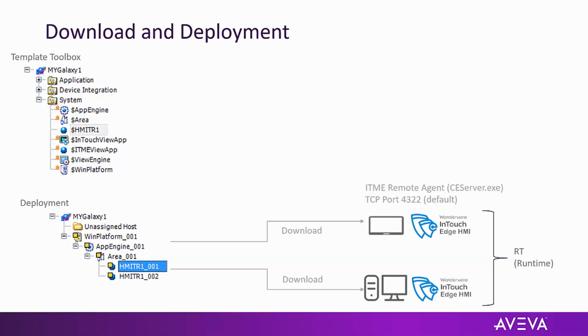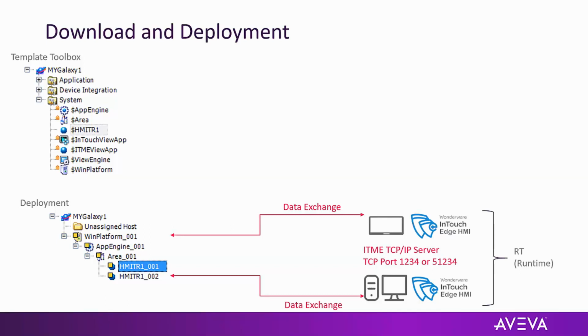So it's important to understand the differentiation before deploying the object on System Platform and downloading the application to the actual physical runtime stations, different nodes, and actually run the applications there, where during the runtime you'll be exchanging data between the runtime stations and the deployed versions of the objects in System Platform by exception. Only when tags change of value or alarms change of status, the runtime stations of InTouch Edge HMI send messages to System Platform and vice versa, either using the TCP port 1234 or 51234 for encrypted data. At least those are the default ports, and you can customize them as I will show in the tutorial.